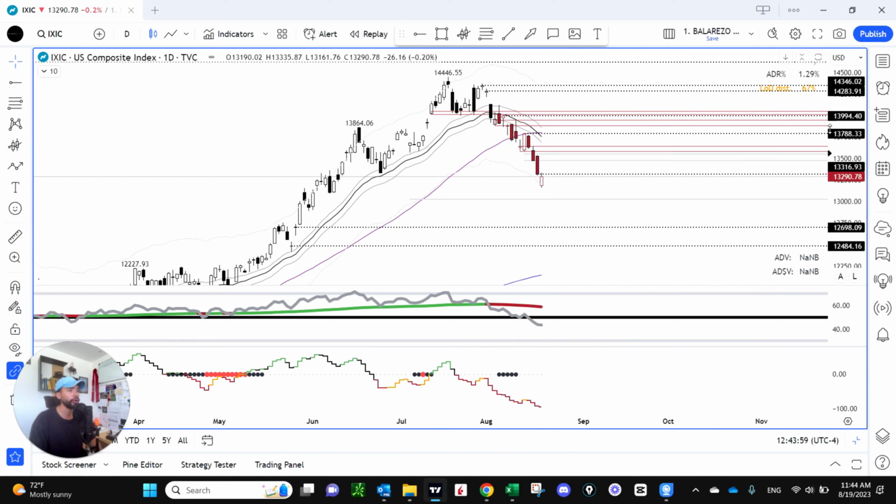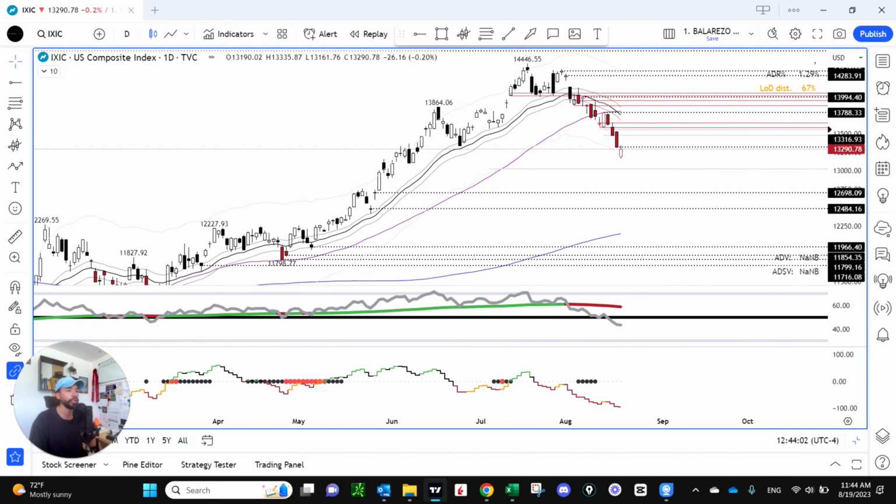So before we go into that, let me just zoom out here a little bit and see what was the price action before this week's price action. And you can see that the price action that we had basically since the beginning of April, all of the price action that we have seen in the Nasdaq Composite has been basically above that 21 EMA wave and also has been above that 50 daily moving average.